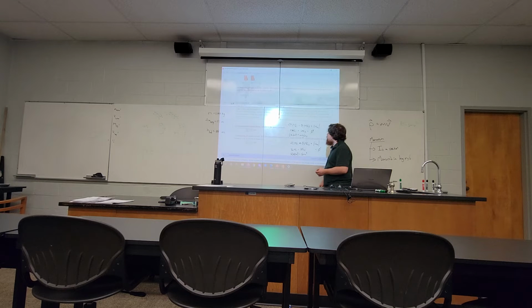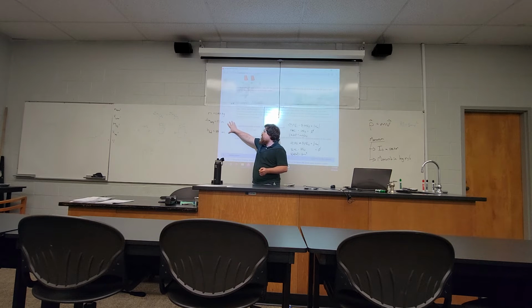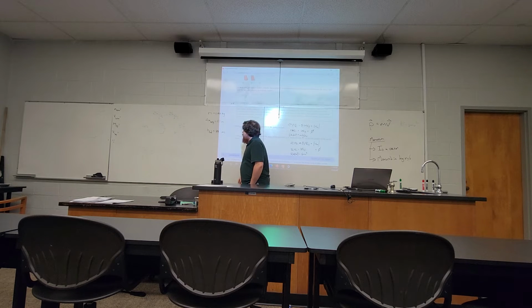To do that, I have listed our variables over here as usual. You're given the mass of the marble, you're given the compression of the spring, and you're given the height the marble eventually rises to. Now, there's 3 stages to this one. There's the very beginning stage where you have EPE, there's the launch stage where you have KE, and then there's the final stage, 24 meters in the air, where you have GPE.